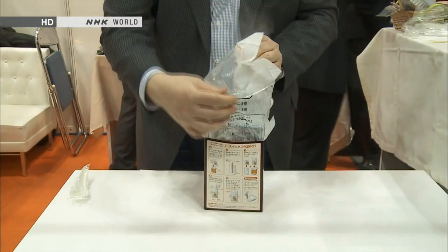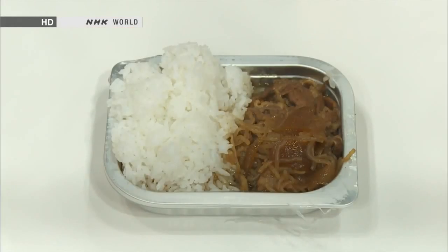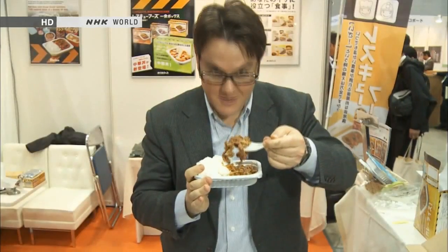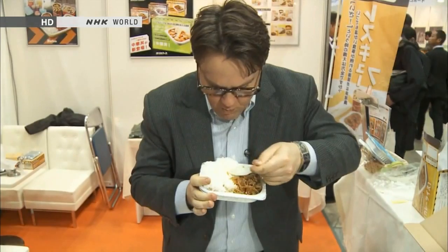And I have a nice steaming hot meal ready to eat. Open and combine the separate packages of rice and beef with vegetables, and I have a nice steaming hot meal ready to eat. Not only is it warm, which is really important after you've been through a lot, it's really delicious. And I know I would be happy to have this if I were in a disaster situation. It's actually even good for everyday eating.